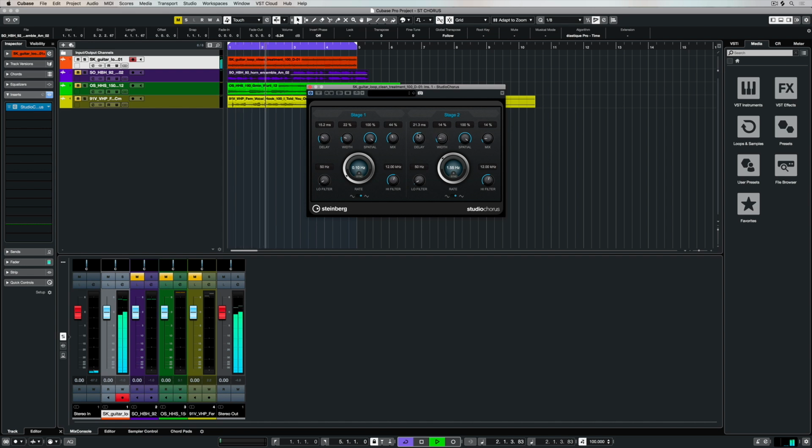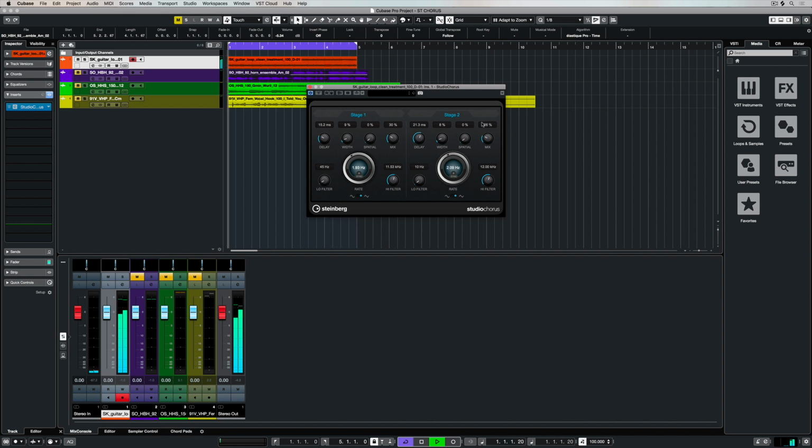The higher you go with the width, the weirder the sound's going to be, or the more intense it's going to be anyway. The spatial parameters define the actual stereo width, and the mix parameter defines how much of the affected signal is blended into the overall sound. As we move down, we've got a low filter and a high filter, so we can define what frequencies we want the Studio Chorus to actually impact or affect. We can change the waveform using these buttons right here. And then, of course, we can actually move up the chorus effect itself.